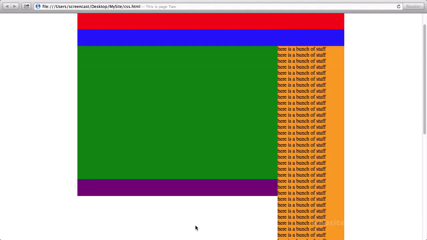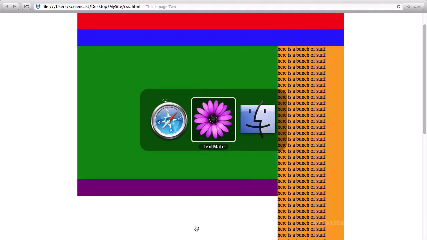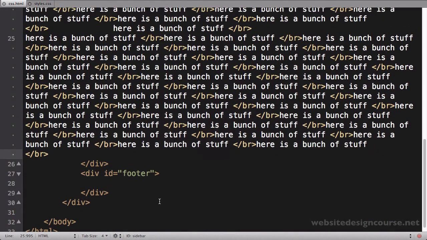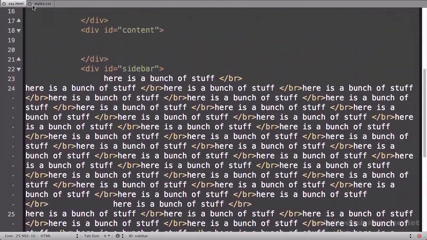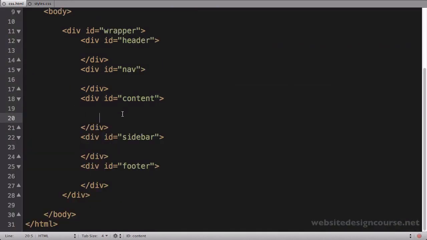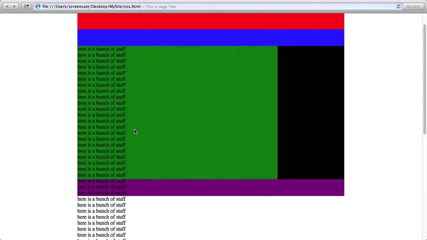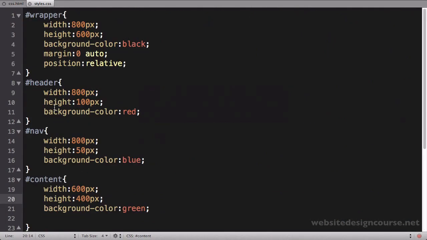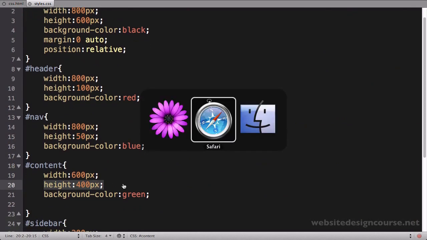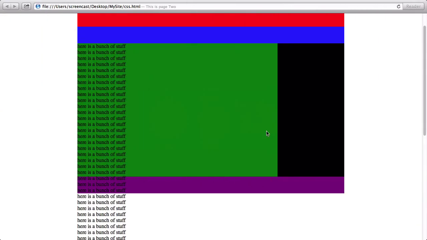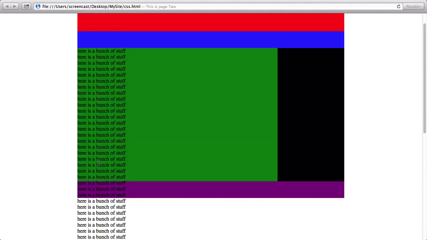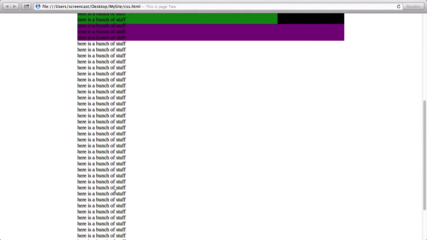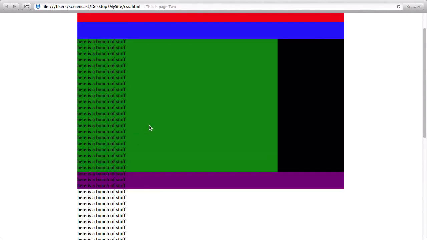Now the last thing I want to illustrate here is I'm going to cut out all of this content here from this sidebar div. So we'll cut that out. I'm going to paste it back up into the content div and refresh. And you'll notice that because I have a height set on my content div, content has a height of 400. So no matter what, this div is going to be 400 pixels tall. Even though there's a whole bunch more content, it just overflows and it's kind of messy and it breaks your layout. So if you have an explicit height set on a div, but the content is too large, there's a few options.